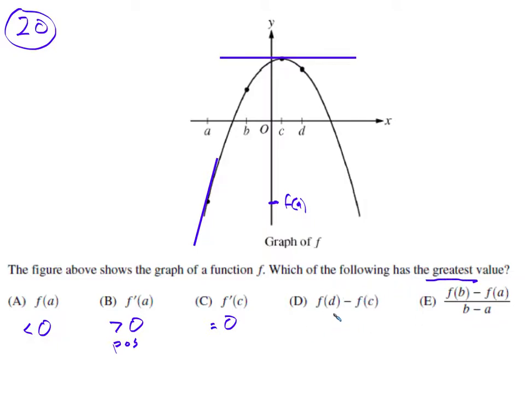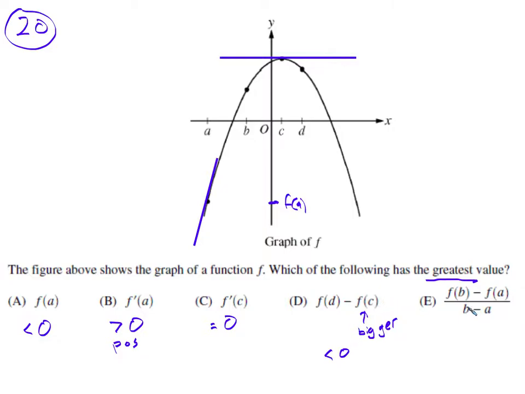F of d minus f of c. Remember, f of d, this is the height at d, and this is the height at c. So the height at d is negative, and it's subtracting the height of c. Or sorry, the height at d is not negative, but you're going to get a negative answer because f of c is bigger. This guy is bigger, f of c, because the height is taller than the height of d. So this whole thing is going to be negative. When you take something smaller and subtract something bigger, you get a negative, less than 0.